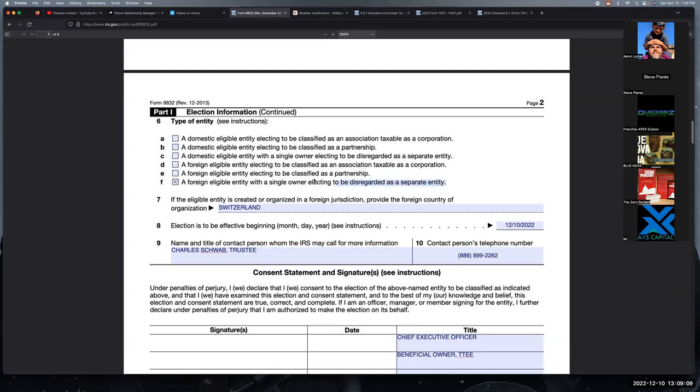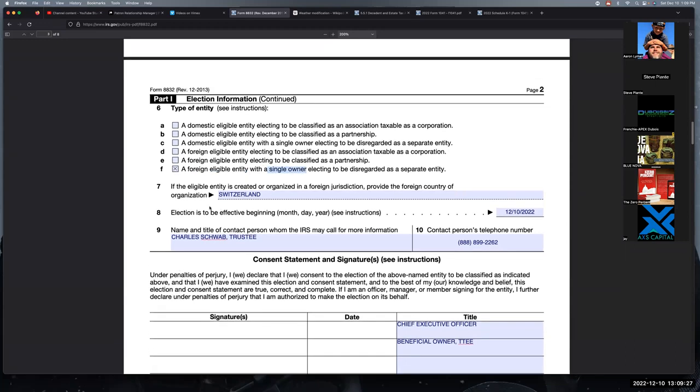This is the tax avoidance when you're under a foreign eligible entity. If you've been given a 98 number, you have a foreign eligible entity who will be the single owner.